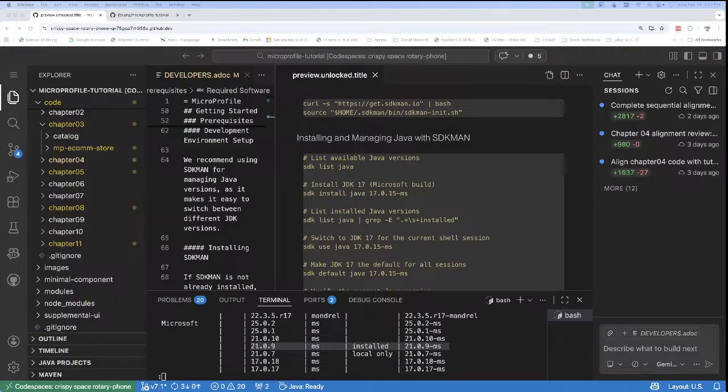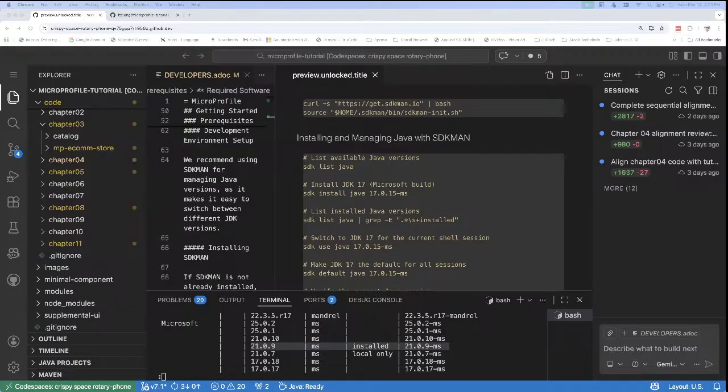This article is titled How I Manage Multiple Java Versions Seamlessly in My Dev Environment. So that's my blog.